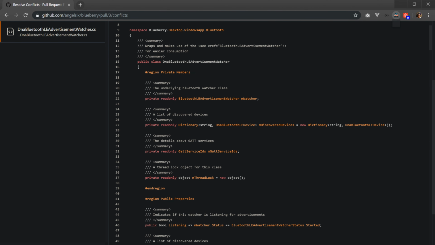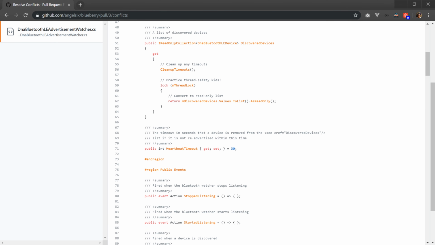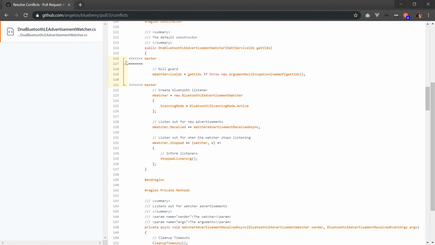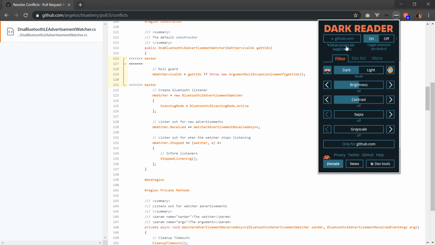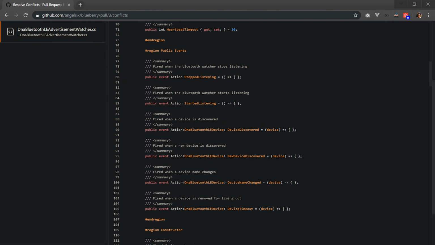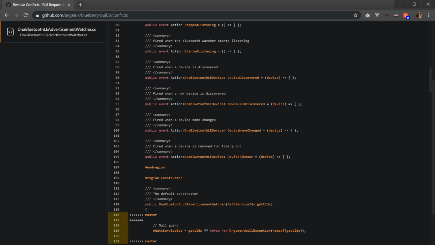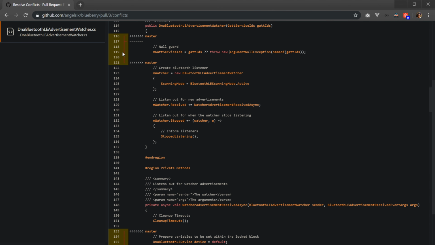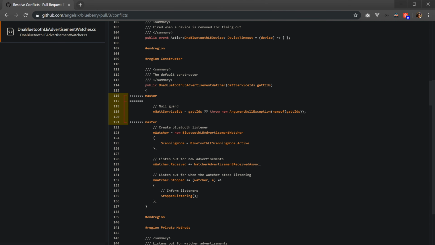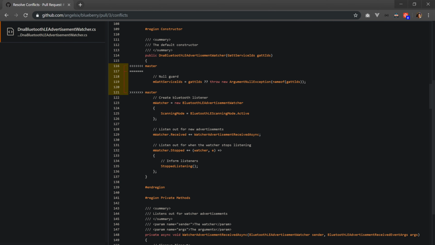Let me just try disable my dark theme a minute and see. My eyes are burning. Nope, that's still the same. So one thing I detest with merge conflicts is the absolute horseshit of tools that try to show the difference. I mean, that's terrible. That's basically trying to show you that, in this case on master, that one commit has nothing, so it's blank between there and the equal sign, and the other commit has this value.